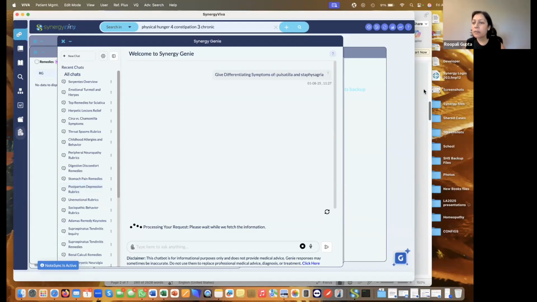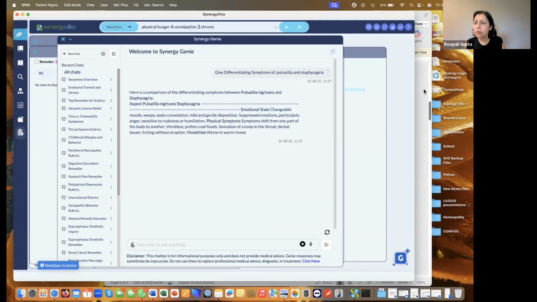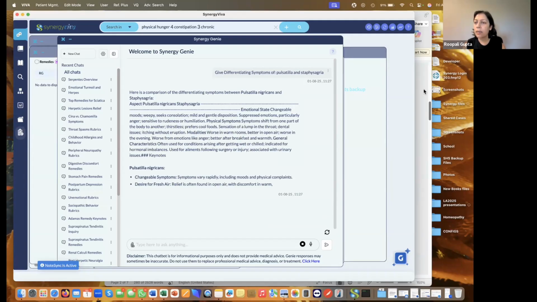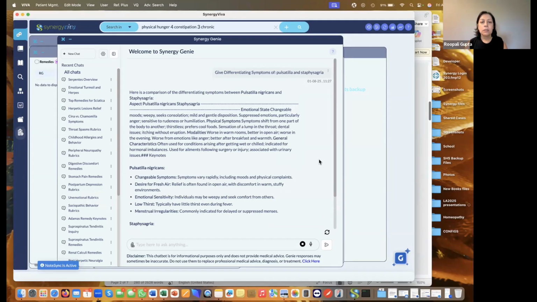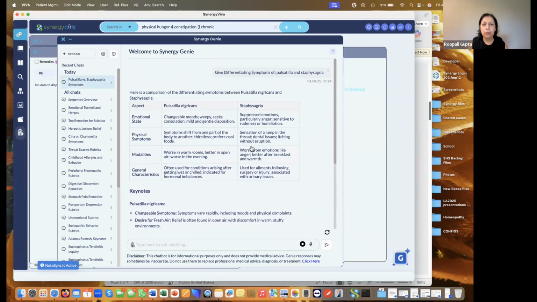I'm going to see what else. So I have turned on the new Viva for the first time after adding my rubrics. No graph is visible. Okay, I will show you how to do that, Bev. So you see, it gives you that information. And so instead of going hunting in the program and then synthesizing it and developing it, it kind of gives you a synopsis of these two things.